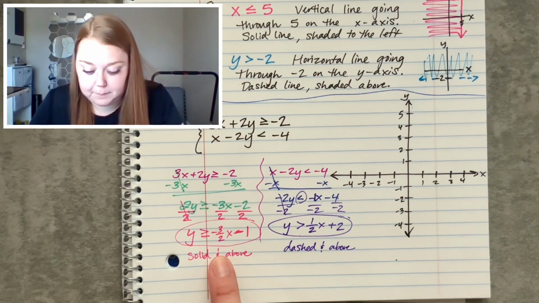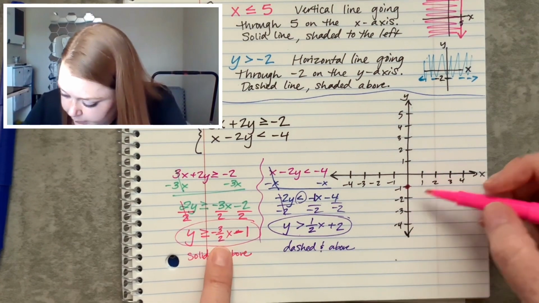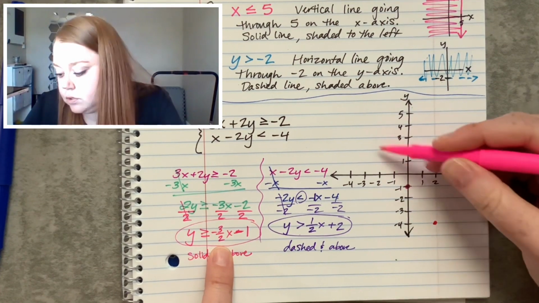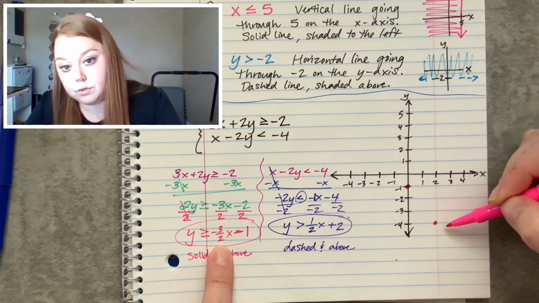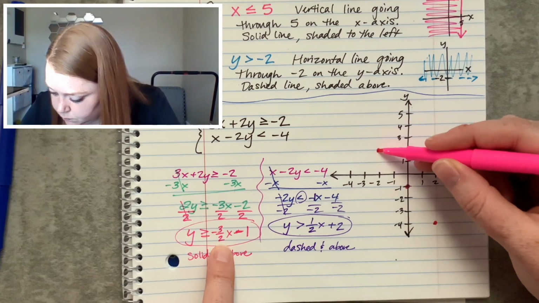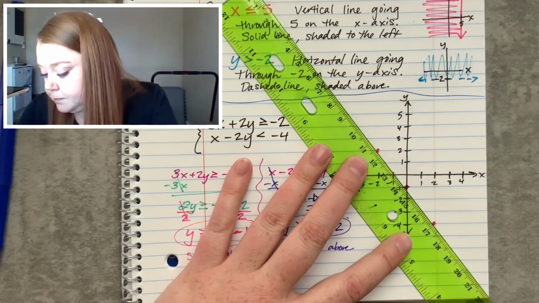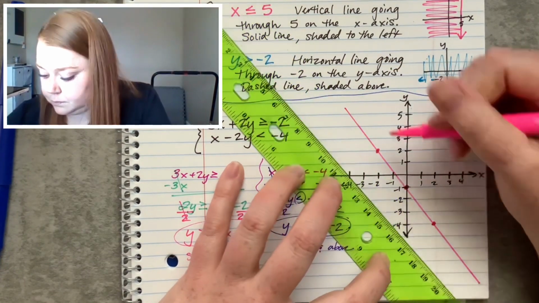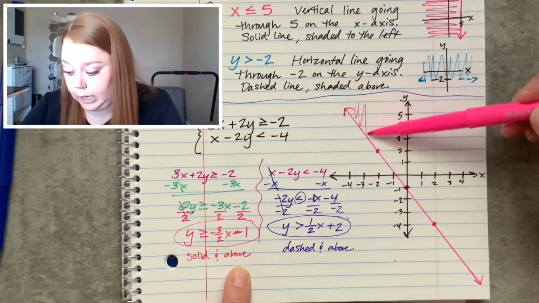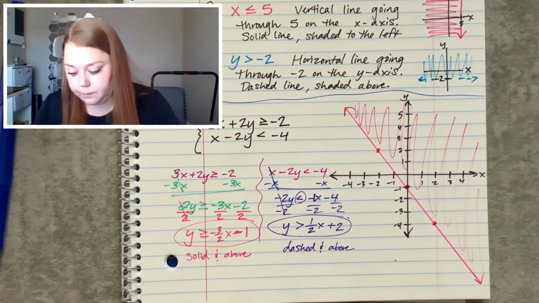Okay, first one. I have an intercept at -1. I'm going down 3, right 2. I'm also going to show this direction. I can go down 3, right 2 for -3/2. I can also go up 3, and I'd have to go left 2. Okay, that's a solid line. And I get a shade above it. So I'm gonna lightly shade above it. Using markers, it's kind of hard to go like this.